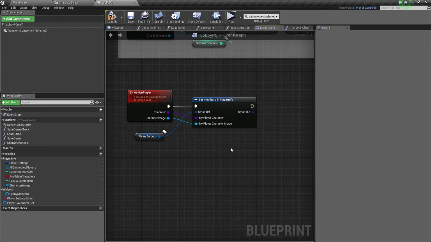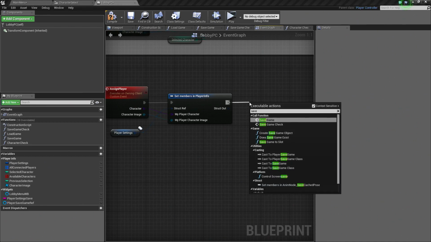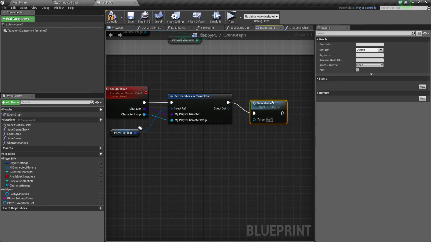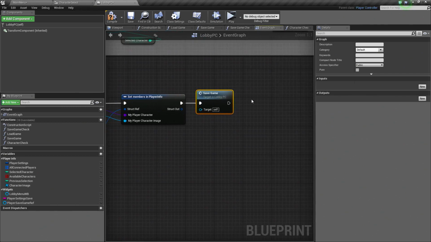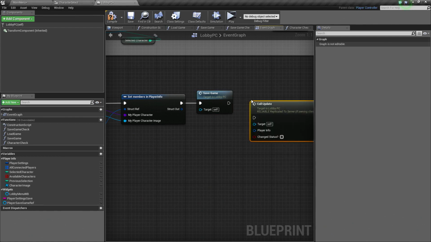Like so. Now we've set it locally on our player settings. We haven't saved it yet, so let's call save game, which will save this. Don't need to run a save game check, just save it. After that, we're going to call the update function that we created. So let's do that.